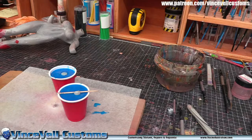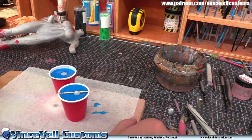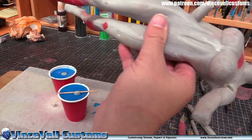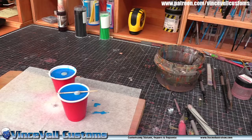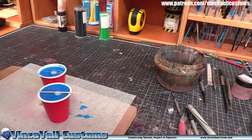There we go. Now you just let this sit for 6 hours and it should cure up, but usually I let stuff sit for the day. Hopefully down the line I can figure out what to do with this Rogue, and I got two hands for her, and then maybe we can use that as a stream item down the line. So I'm going to put this on the floor and let it cure up for the day.